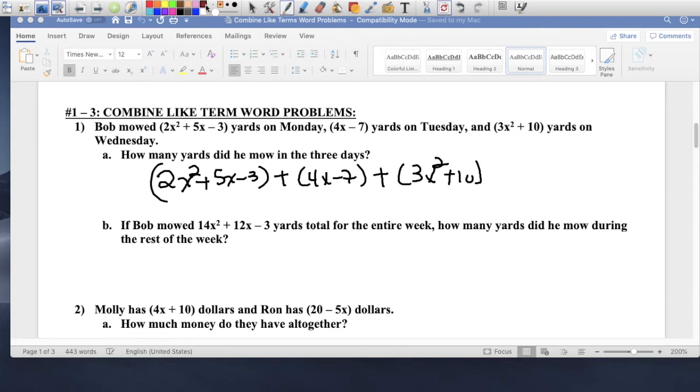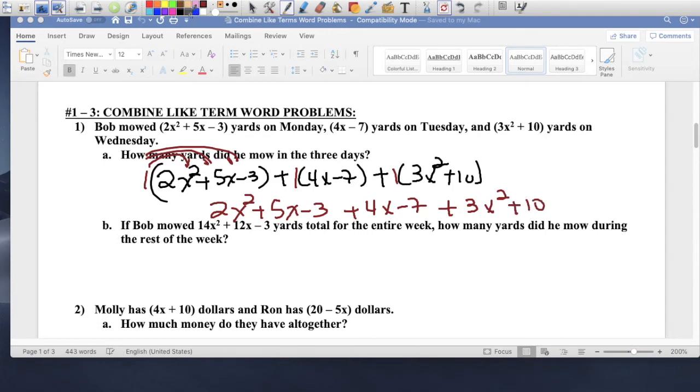I put parentheses there because the quantity is represented by everything in the parentheses. If you want to put a 1 here, I know it's kind of redundant, but you can eventually skip this step later if you know it's addition. So take everything out of parentheses, and if you do the distribute properly, because it's positive, everything comes out the same. So you end up writing the same expression without the parentheses, plus 3x squared plus 10.